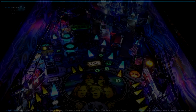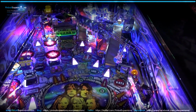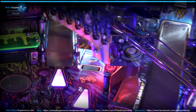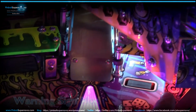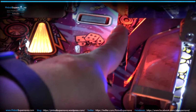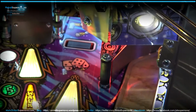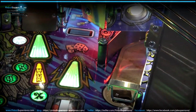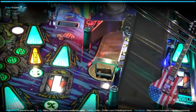Okay, so now we're looking at an Aerosmith LE pinball machine, and you can see in this area right here where my finger is, right there. It's supposed to be a sign that I showed in the beginning of the video that we're going to put to add a little something to that space right there. And it's another sign by Hooked on Pinball, and it's going to change the playfield a little bit.